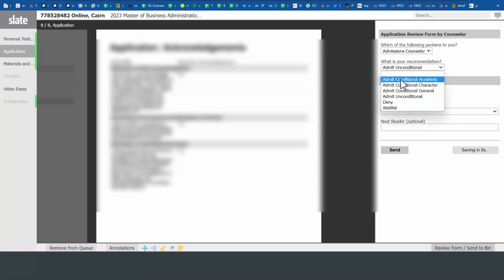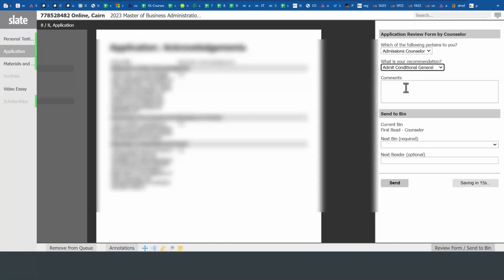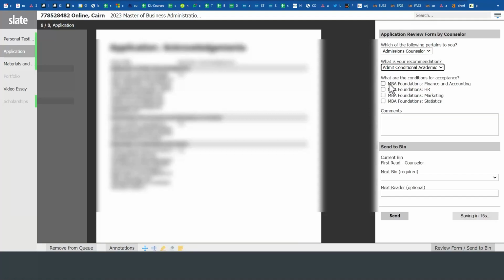If it's going to be conditional of some sort, then you'll need to put comments. If it's going to be academic, you'll have to select one of those options. And here, you'll put comments. And then you have to determine which bin to send this to next.